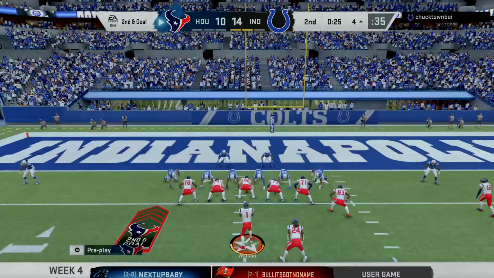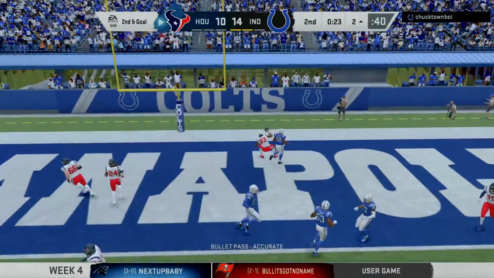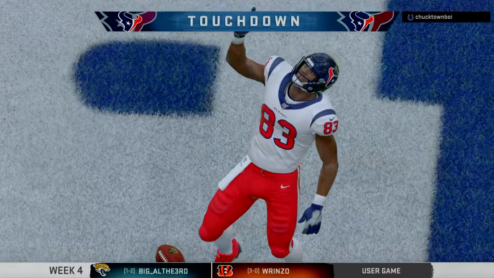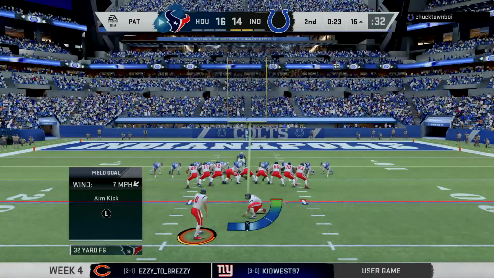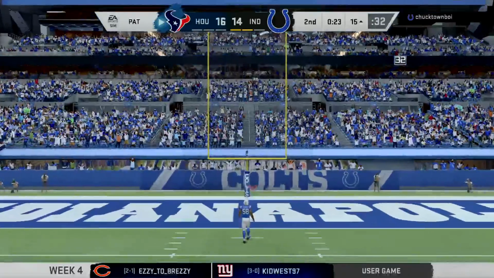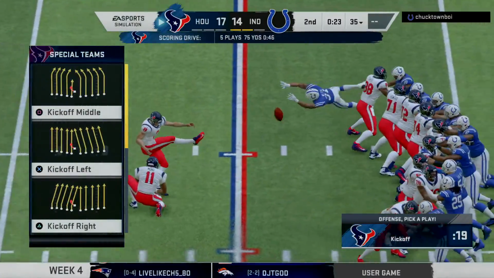From back at the 4, here's 2nd and goal. Watson going to pull back the handoff and keep it himself. And that is caught. Touchdown, Texans. Jordan Thomas, his 4th touchdown on the year. And the Texans have once again taken the lead. Extra point right down the middle. And it's now 17-14.